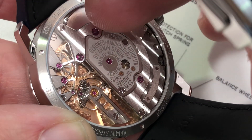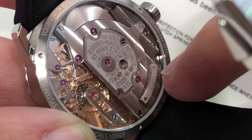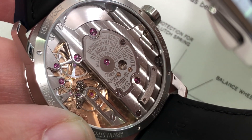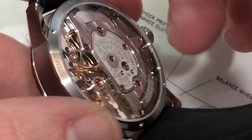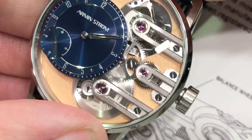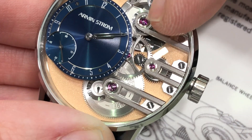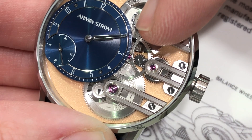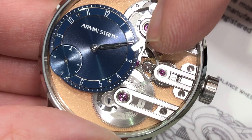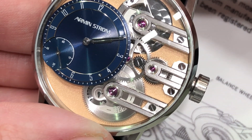You'll also note that there are rich and somewhat rustic Côte de Genève across the bridges that contrast sharply with the satin-finished and relieved elements of text at center. It is a genuinely unusual-looking watch front and back, and you can see another nod to vintage clockwork and pocket watches in the form of the spokes used. Rather than the highly avant-garde style spokes used on wheels of conventional Armin Strom watches, you see a splayed-spoke design that's a nod to clock-making and vintage pocket watches.